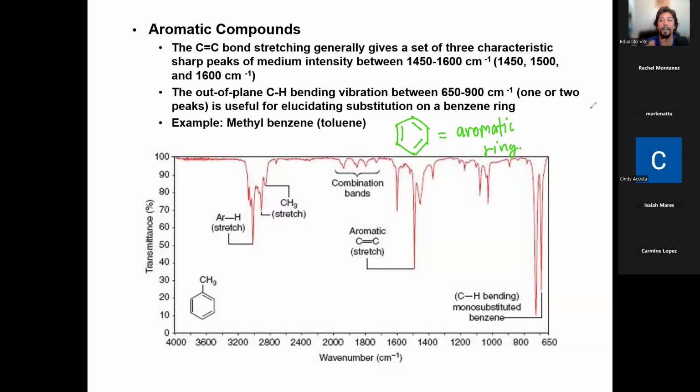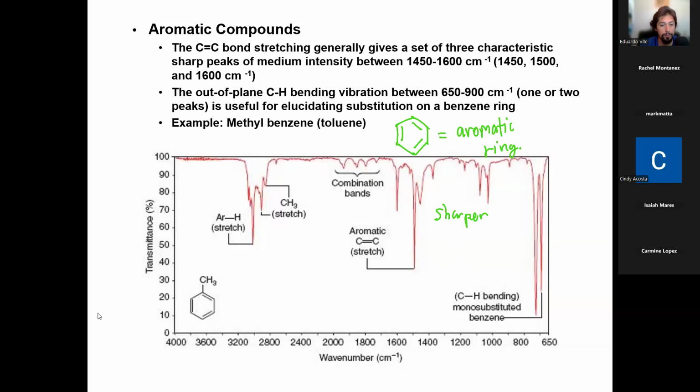Only in the context of IR. Later on, you're going to learn how to determine aromaticity in compounds. The first thing I want you to notice is that the spectra looks a lot sharper. So the spectra is sharper overall. The peaks look more needle-like.